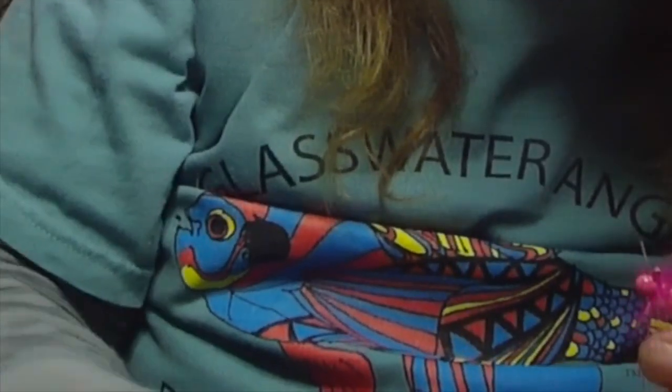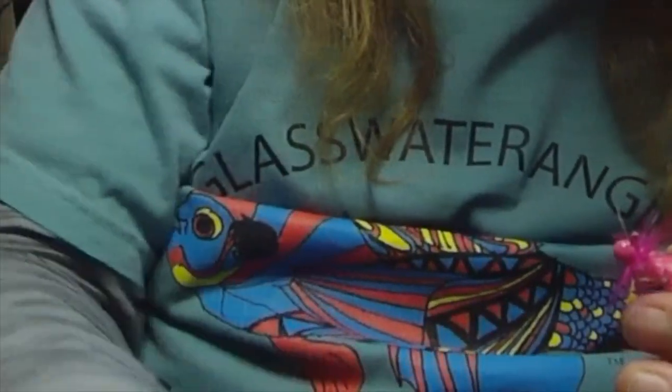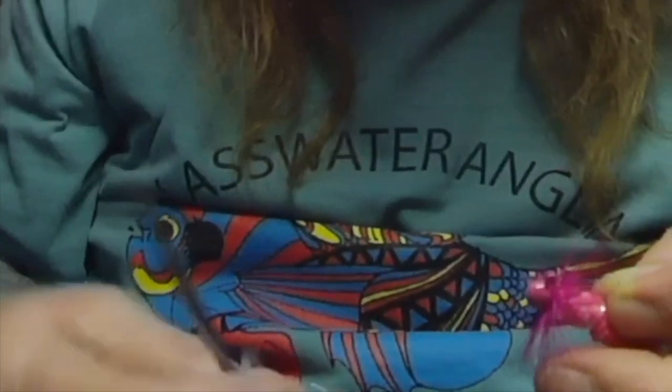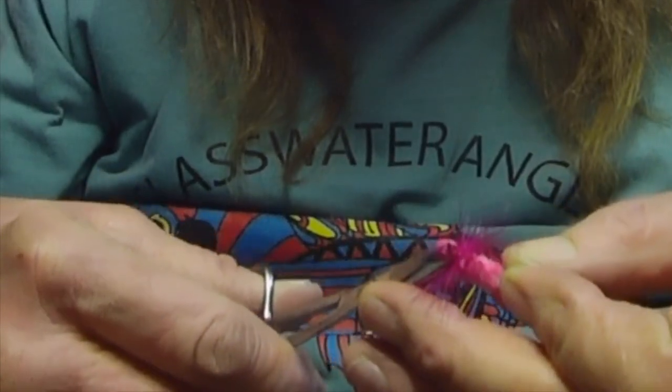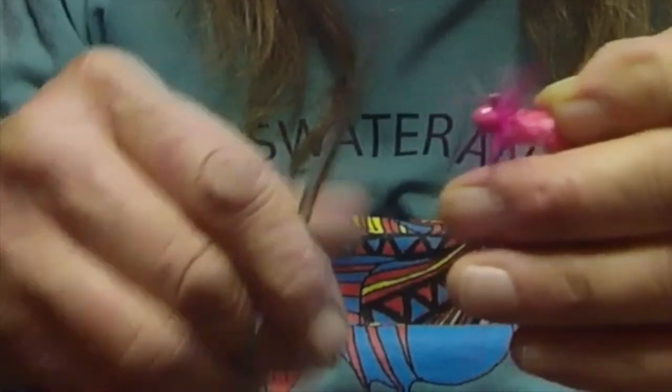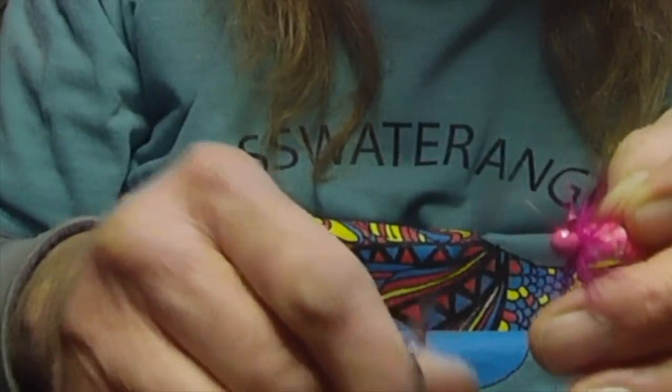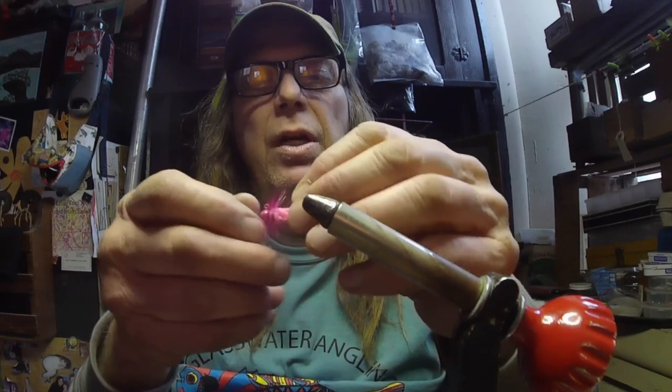And, you know, when you're going to start using feathers and doing some of these fly techniques on your jigs, you're going to want to get some finer scissors. The kind I recommend in my $60 kit, I still use. I still use these $1.25 scissors from Walmart, whatever, cheap. These Westcott, nice and sharp, you know, but they're a little big for this kind of work. Now, that's a good knot. I got it in there.